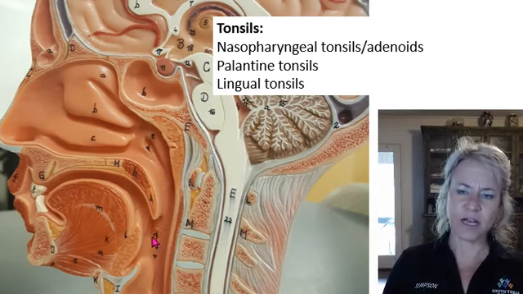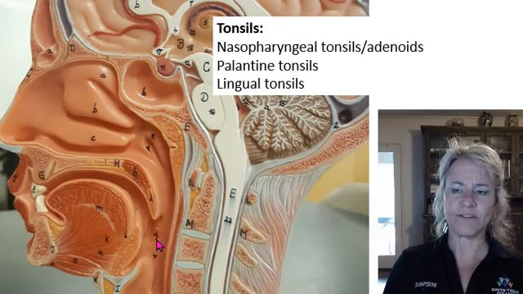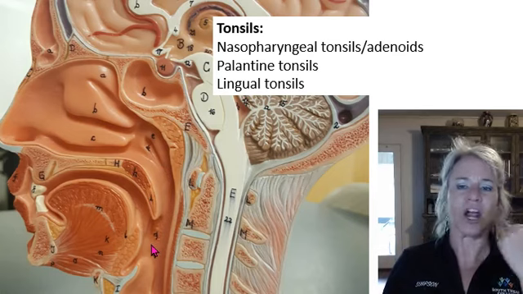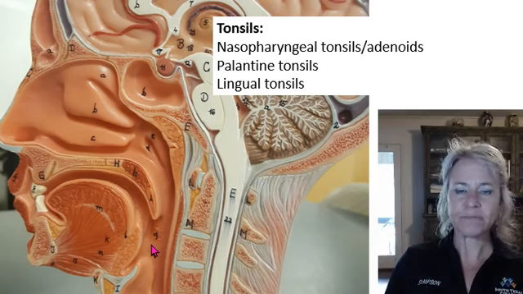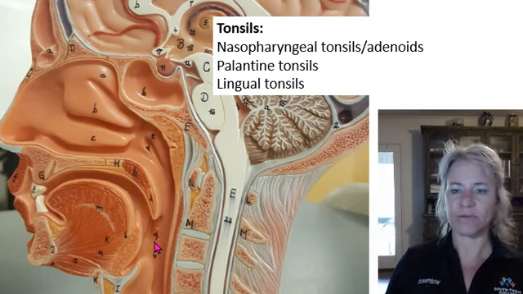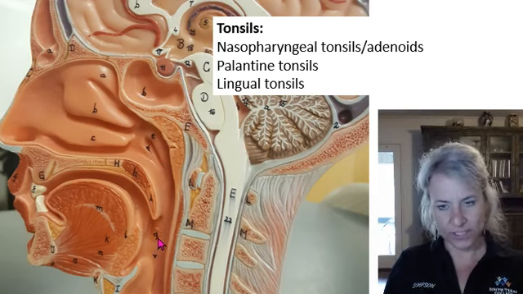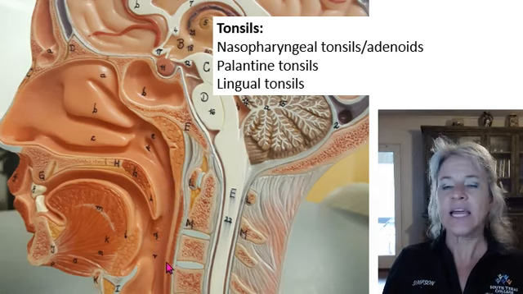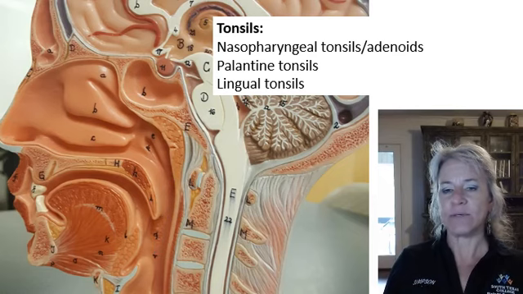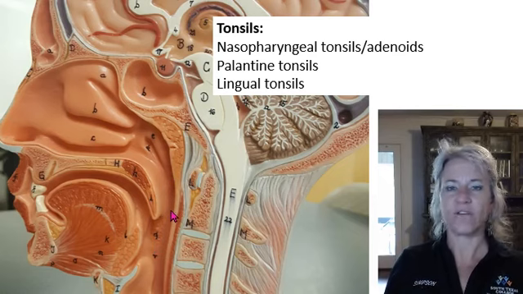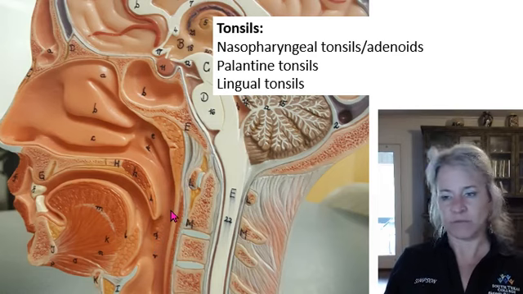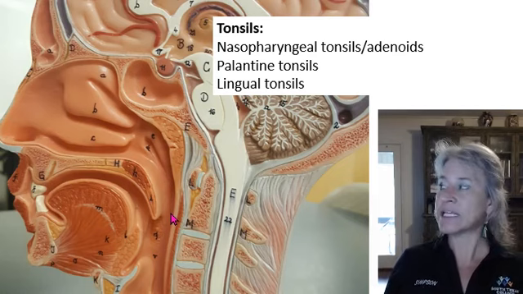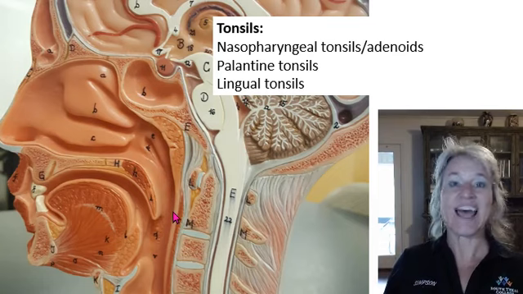And then we have the palatine tonsil right here, which is the one that if you stick out your tongue and say, ah, you can see them back there on the sides. And their job is to help protect you from getting a sore throat. So your throat, again, is referred to as your pharynx. And so if it were to be inflamed or infected, this is called pharyngitis. Commonly referred to as a sore throat or a throat infection, but in anatomy and physiology, it is pharyngitis.